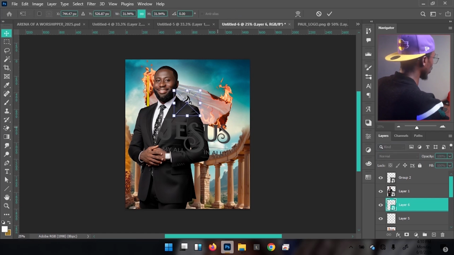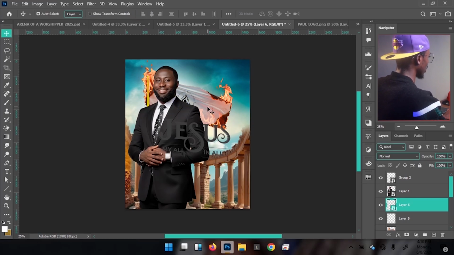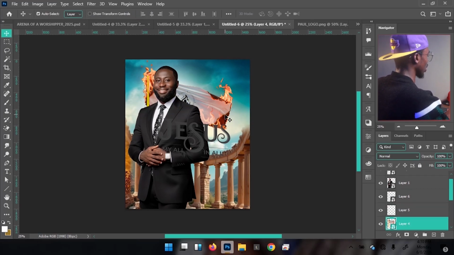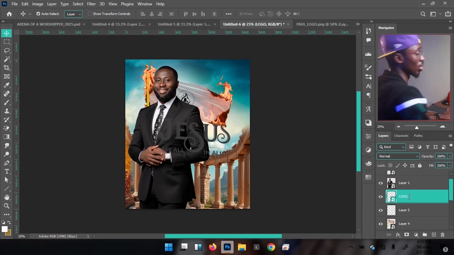Press Ctrl T one more time, then reposition like so. Let the flag move upwards a bit, and then select the logo and move it upwards. You can rename the logo so that you can see what you have selected whenever you visit the layers panel.